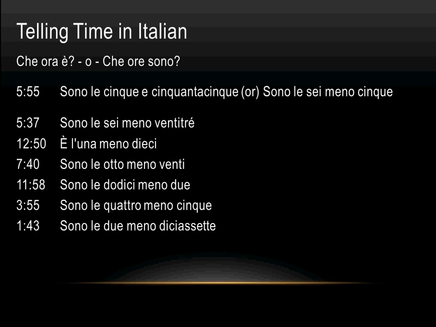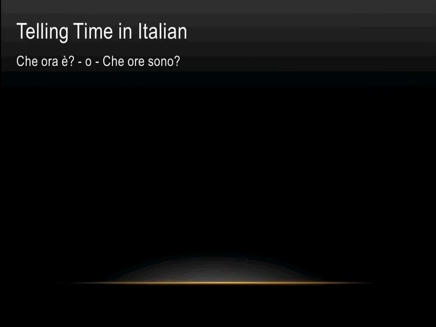Okay, so you got that? Finally, sono le 5 meno 25. 4:35, 25 till 5. Sono le 5 meno 25. Very good. Okay, so far we've discussed if it's right up on the hour. Sono le 3, è l'una, etc. We discussed adding minutes. Sono le 3 e 10. It's 10 after 3. And then we discussed what you can do if the minutes go beyond the 30 mark. Sono le 4 meno 10. It's 10 till 4.